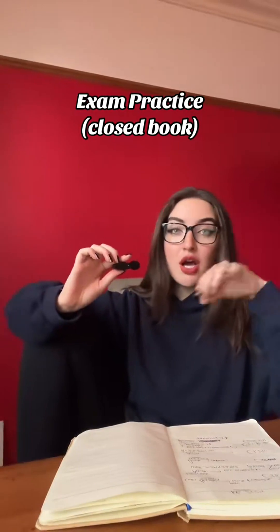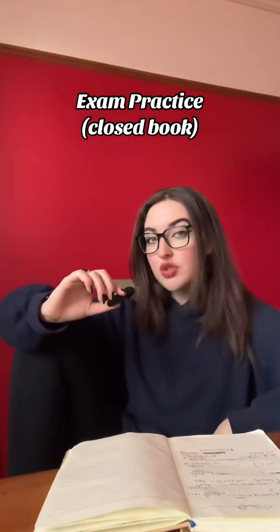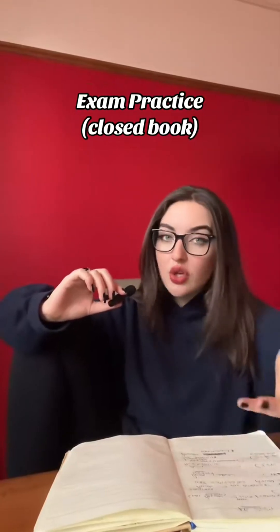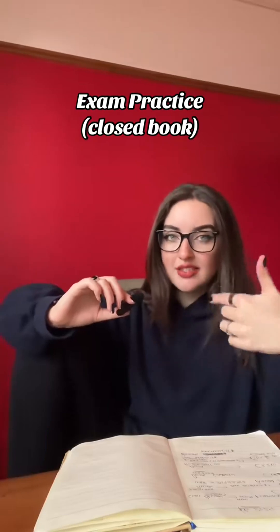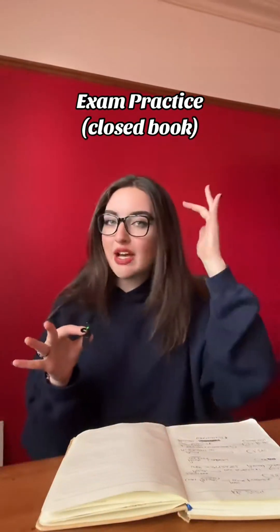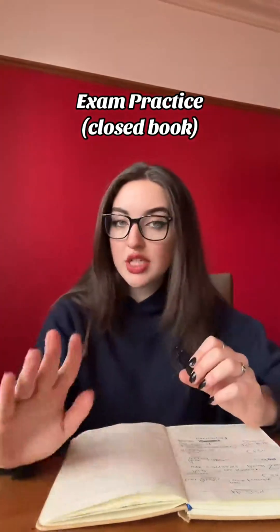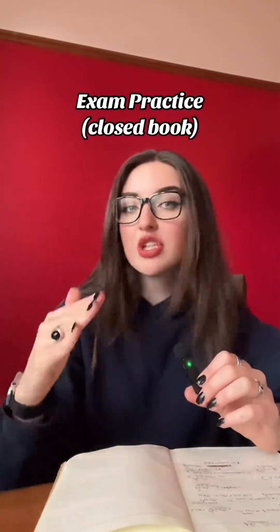You need to get every past paper and do every single one of them. Do as much exam practice as possible because it helps you manage your time when you're doing questions, and when you're marking the exam you're going to be looking at the mark scheme and knowing exactly what that examiner is looking for in terms of specific phrases and key words they want to see in your answer. And it's just a fantastic form of active recall — any exam question, you are thinking about what the answer is and recalling it from your memory, not passively reading it off a piece of paper. Do as much exam practice as possible; I think this is the most key for biology, especially for the longer answer questions.